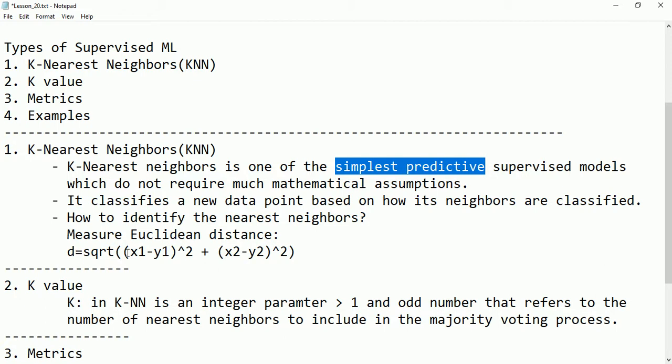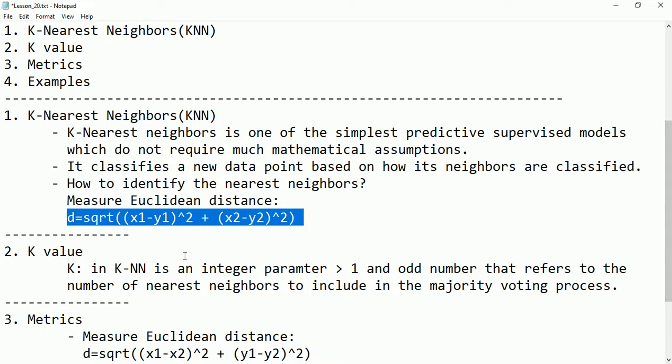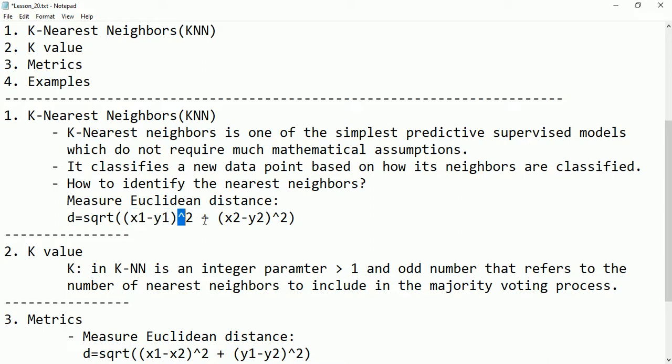It does not require much statistics or probability, only a single simple formula, which is equal to the square root of (x1 minus y1) whole square plus (x2 minus y2) whole square.